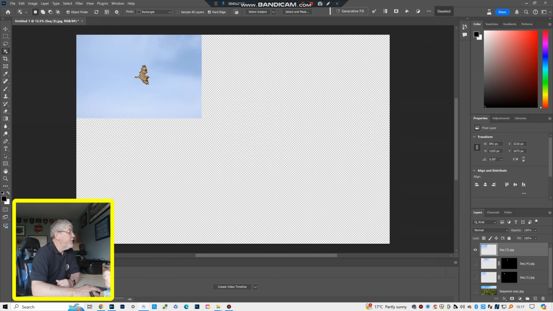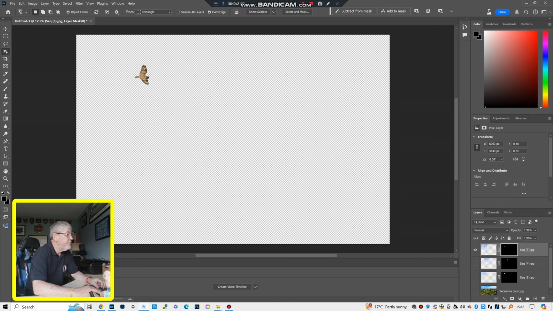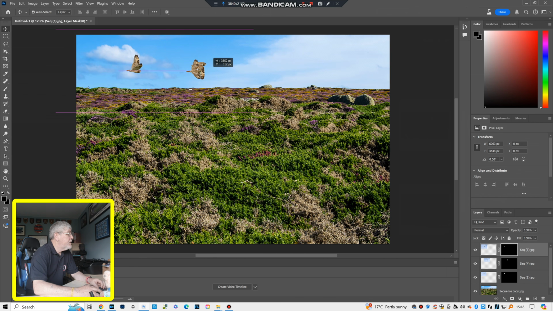Again, computer highlights the bird, select and mask, shift edge, 3%, output 2, layer mask, OK. And then if we reveal everything else, we can then move a bird using the move tool to its final position. So that's step 9, where we've repeated steps 4 to 8 for each bird.